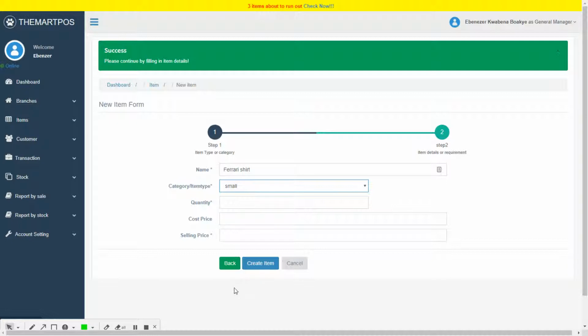So we have Ferrari. You state the quantity of items which is in stock. So let's say the quantity is 25, and then the cost price which is 35 cedis, and then a selling price which is 40 cedis.